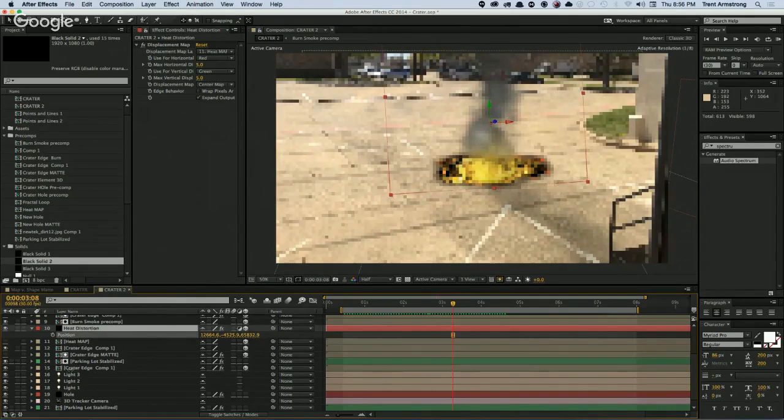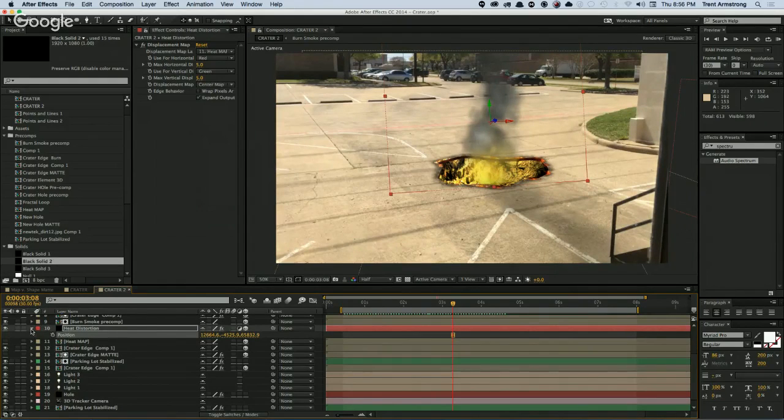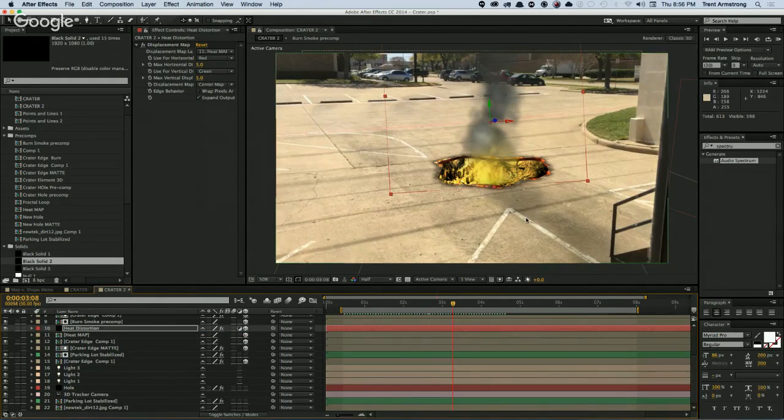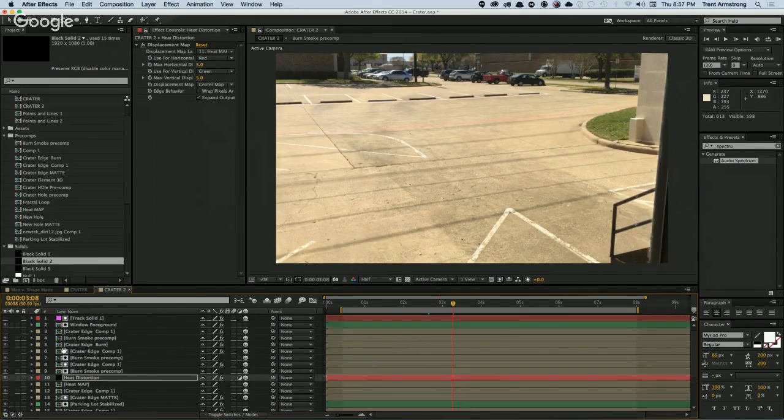Let's see. Something that always is a little bit iffy for me is the shadows mixing. And so if you look, let's see if we can do just the smoke and the smoke shadow. So these shadows would probably mix together in a way that would not make them like two dramatically different shades of dark.